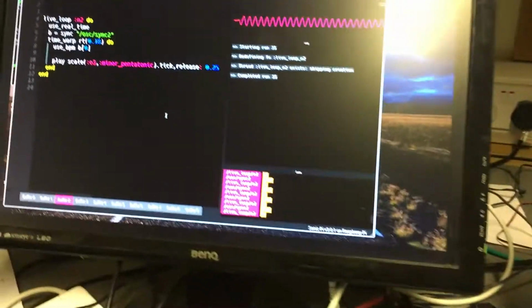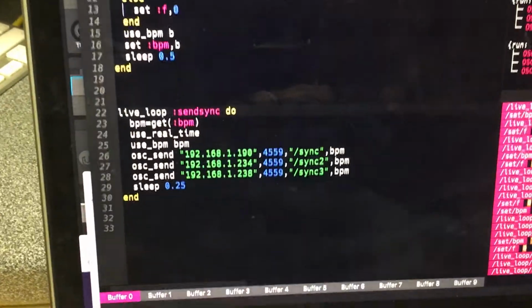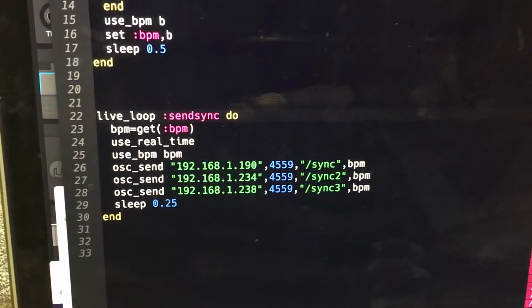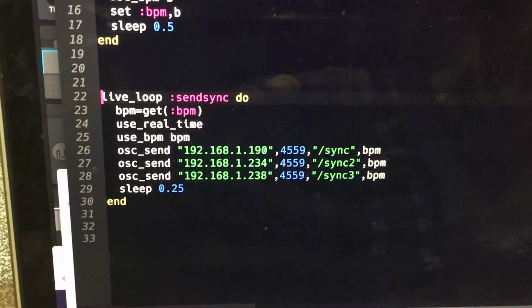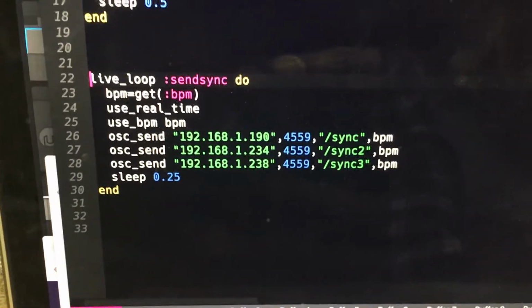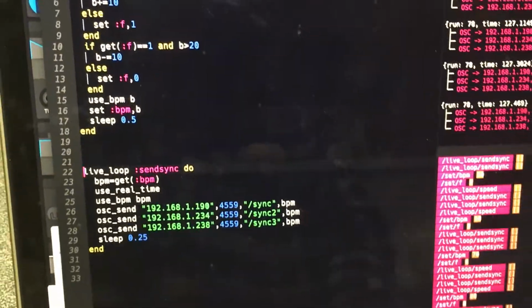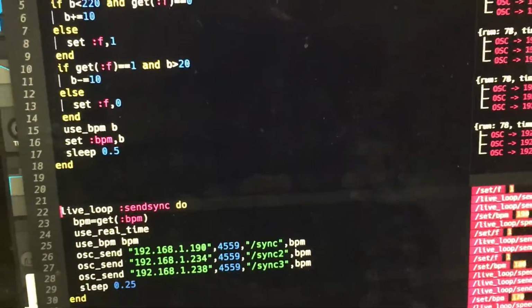So I think you can see that with a little bit of playing around, it's going to be possible to synchronize Macs together, Sonic Pis together. I haven't actually found out whether you can get a broadcast OSC to work, in which case you'd only have to send one sync pulse here, but it doesn't seem to matter. It's fast enough for three machines to be synced into the main one there, and I think probably you could get up to 7 or 8 without too much problems.